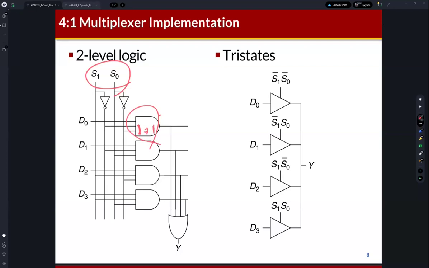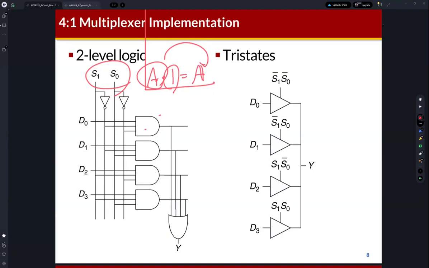So A and 1 equals A. Which means that if one input of the AND gate is 1, then the A is just connected to the output. So it means that the A just passes this gate. So you can understand the SOP form of the multiplexer design like this.